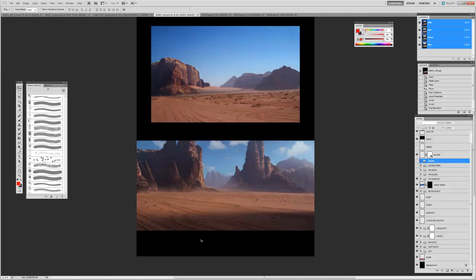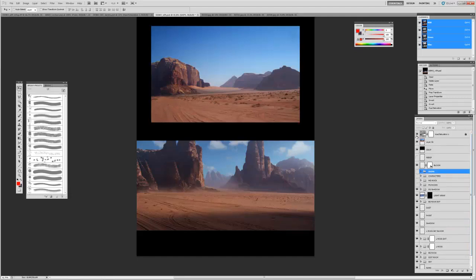So I found that image, color corrected it to match or be similar to the color and value of our reference.